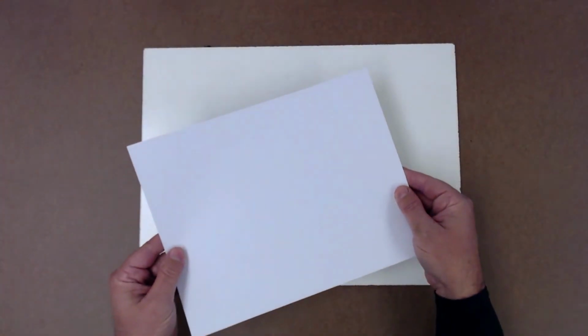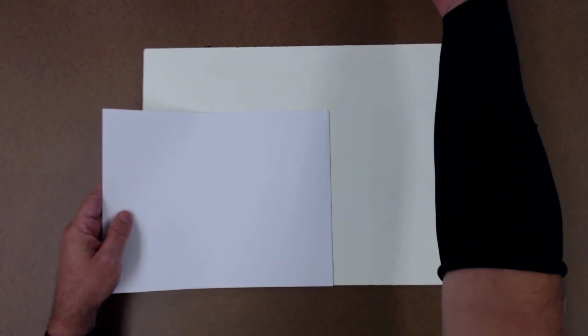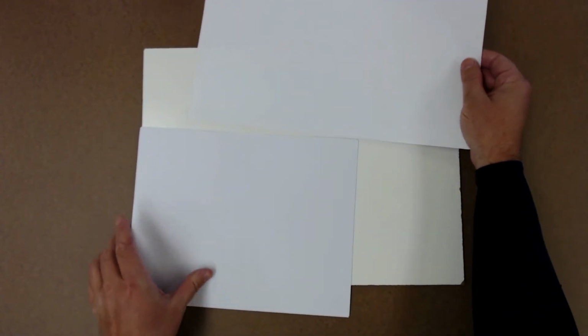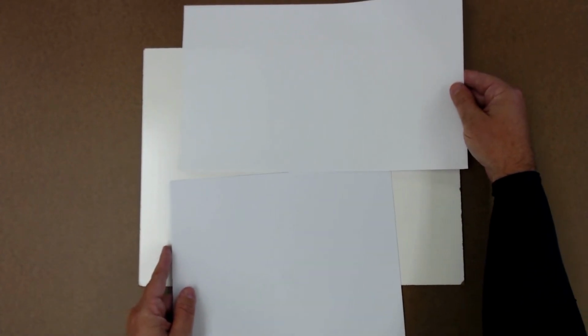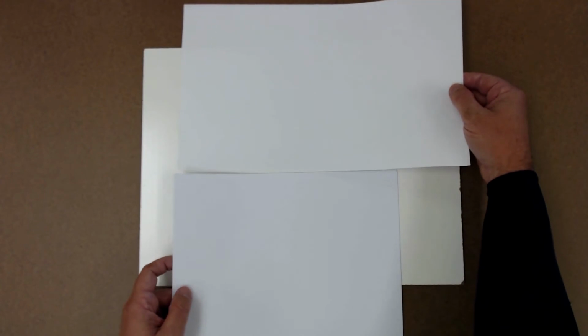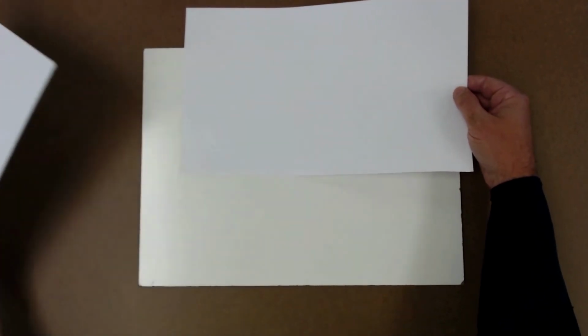And the paper that you're going to use for this intensive is just going to be copy paper. So I have some regular old copy paper right here. I've got a lot of this copy paper in class. It's a little bit longer format, as you'll see. This came to me free because the office has just a ton of extra of this stuff, and so they just gave me a bunch of it. It does not matter. Either one of those things would be fine for your little intensive.